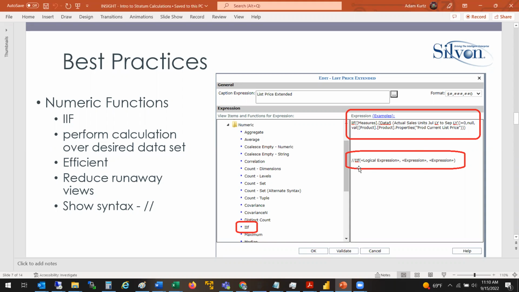Here we can see the syntax, which I can have at my leisure, or for my review. And I've put in 2 forward slashes there so that doesn't really do anything. It's a comment line, a notes line for yourself. And you can do multiple of those as long as you have 2 forward slashes to make notes for yourself about this calculation. So that's nice. You can document your calc and make some notes as to why you did certain things within that calculation.